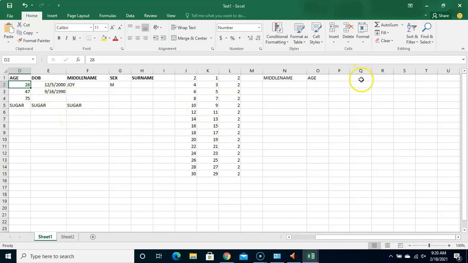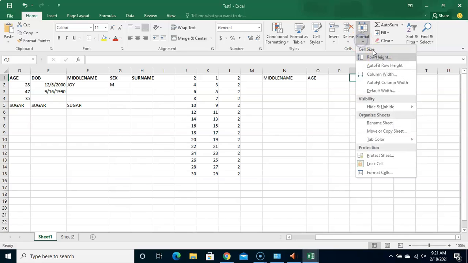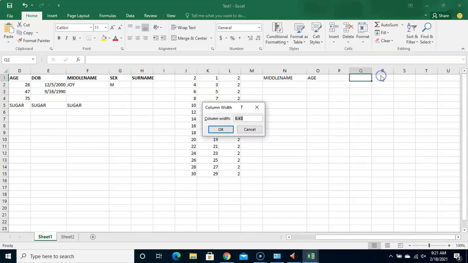Now, that gives you the normal height for rows. It tells you that it's 15. But when you're dealing with columns, let's look at the normal value for column. Let's click anywhere here, then let me go to Format, and let's check Column Width.